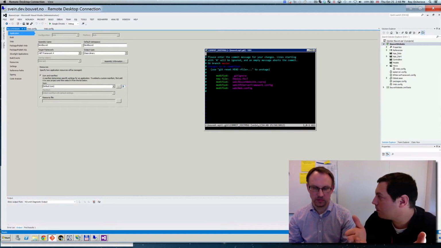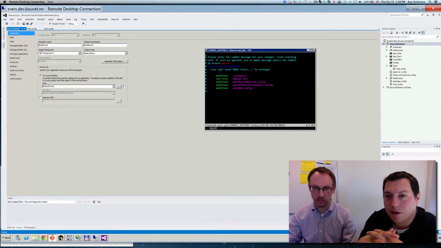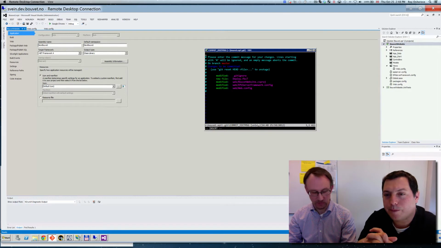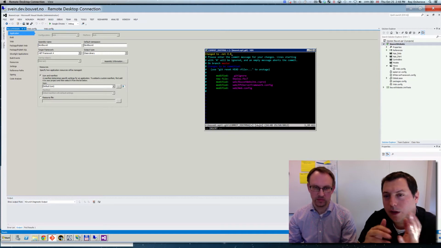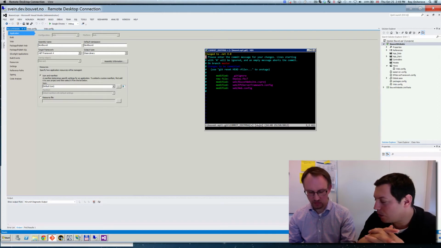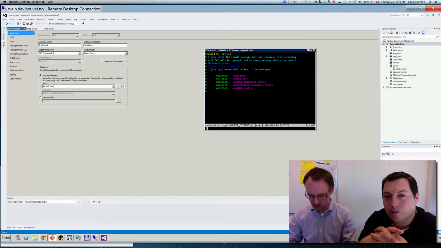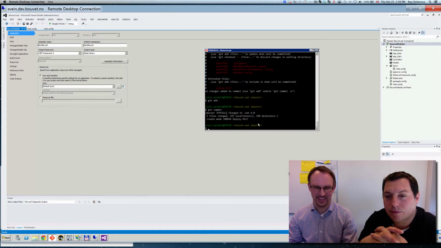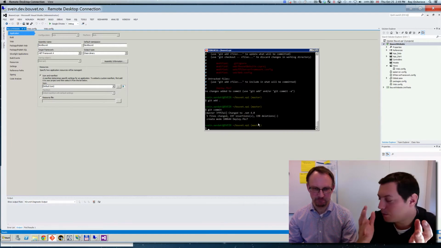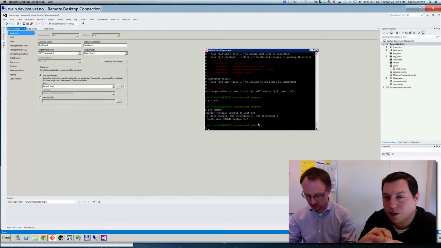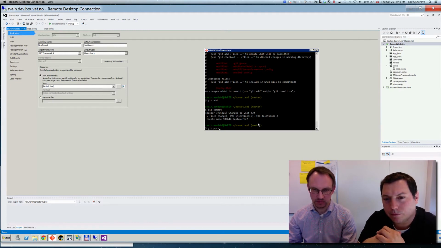Now we want to start writing our comment, so we'd say change to .NET 4.0. Escape, right, colon. Cool. Okay, let's push so we can actually get the server running.